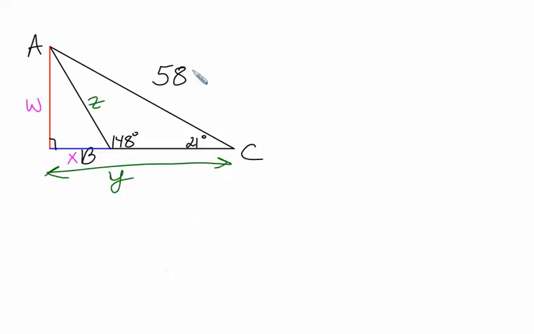So first, we can actually find W to kick things off. We've got the 58, which would be the hypotenuse of the big triangle. So please keep in mind that we're looking at the big triangle, like what is just being outlined in magenta here. So we're going to have W is the opposite, and that's relating to the 21 degree angle. W is the opposite, 58 is the hypotenuse. If we want opposite and hypotenuse, that'll be sine. So we'll say that the sine of 21 degrees is equal to W over 58.